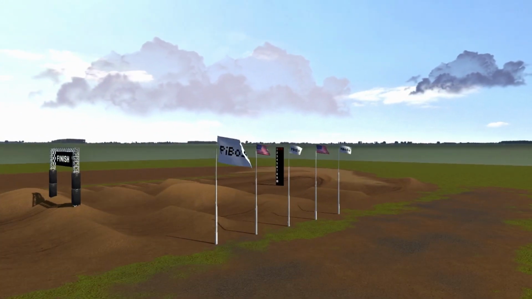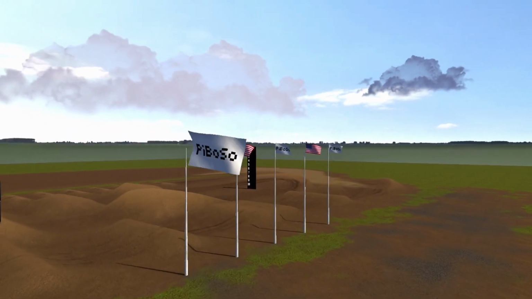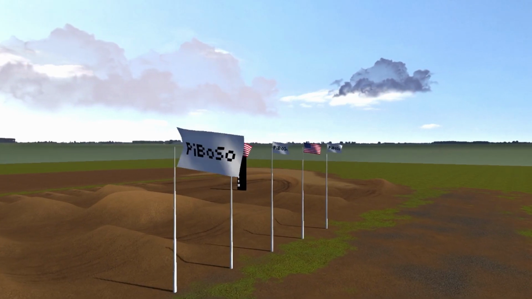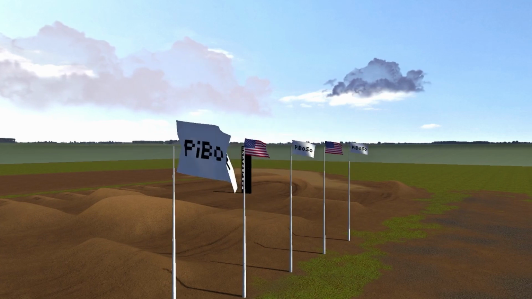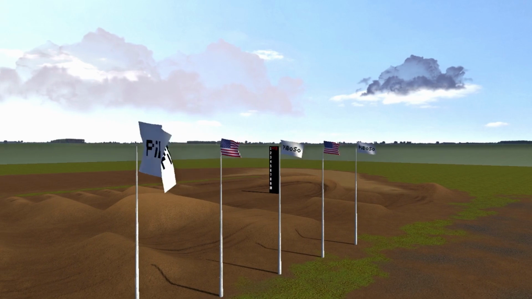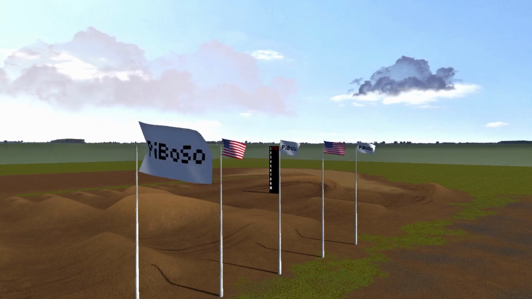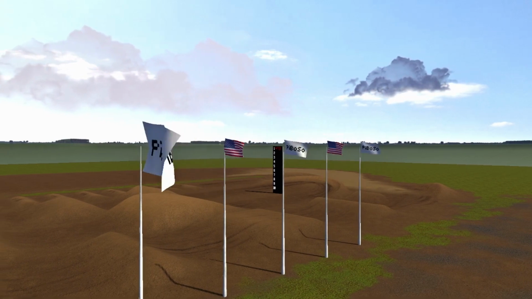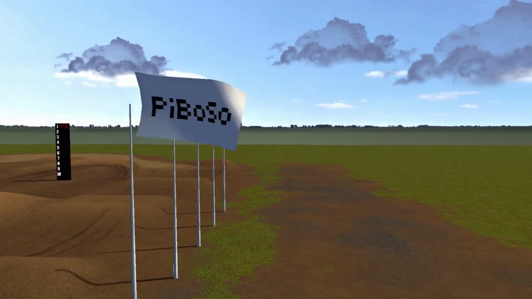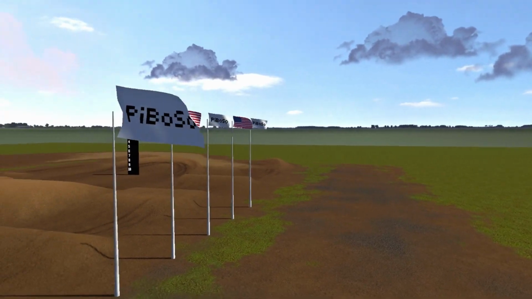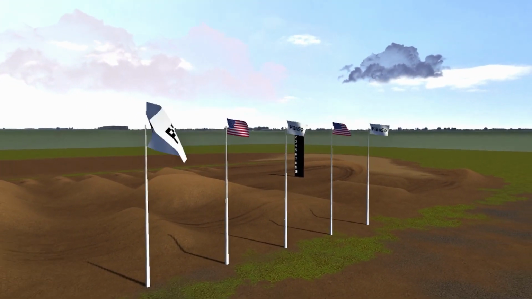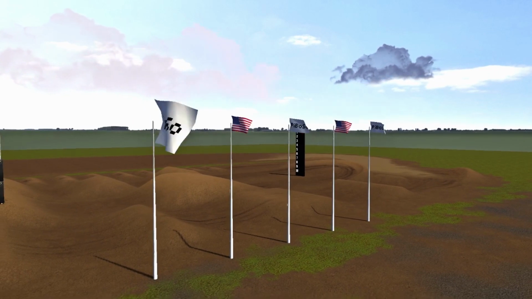And I'm not sure if there's any way to make your own flag model. I'm sure there's got to be some way. I don't know it yet, but if I ever do find out what it is, I will be more than happy to put it up and show you guys how to do it, because I'd love to just make a giant freaking flag at some point. But yeah, all right, I'm going to show you guys what to do in the SCR files.